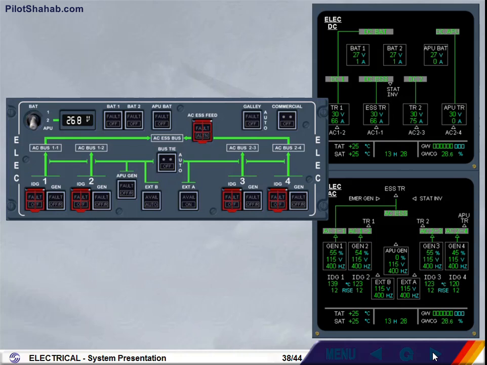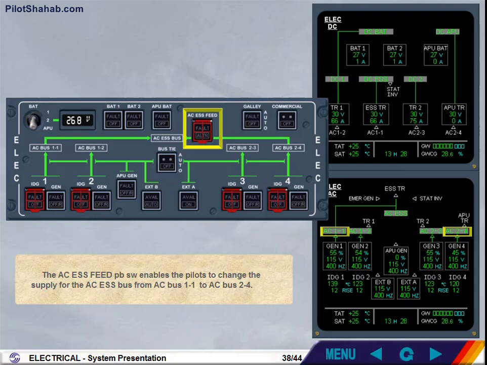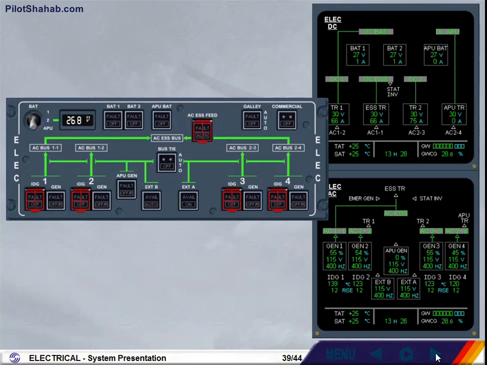The AC Essential Feed push-button switch enables the pilots to change the supply for the AC Essential bus from AC bus 1.1 to AC bus 2.4. The bus tie push-button switch enables the pilots to isolate one side of the system from the other.